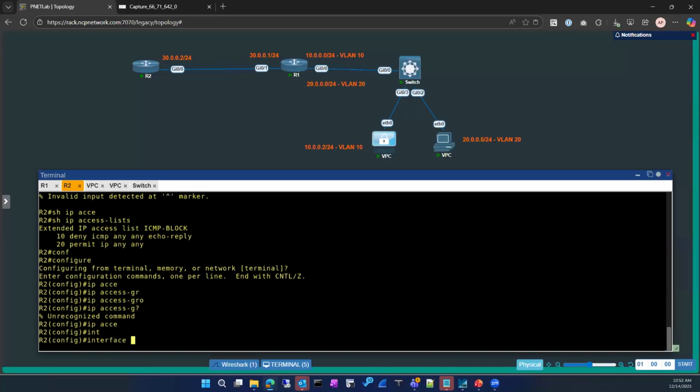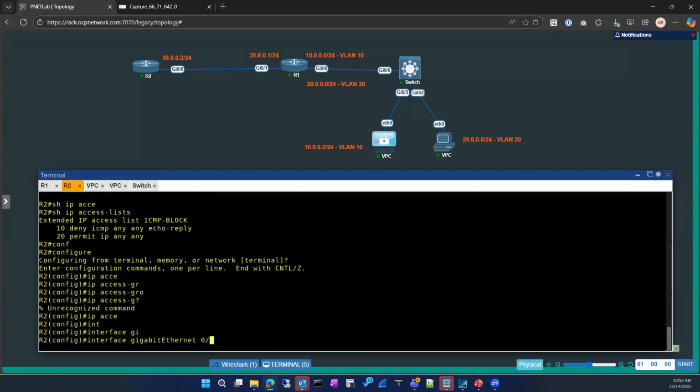Interface GI 0/0. Let me apply on this actual interface.